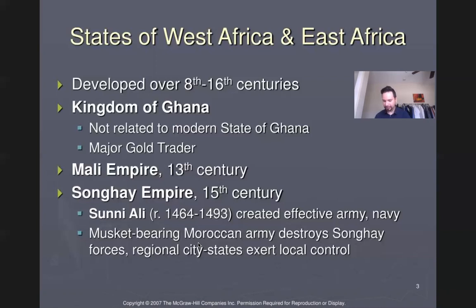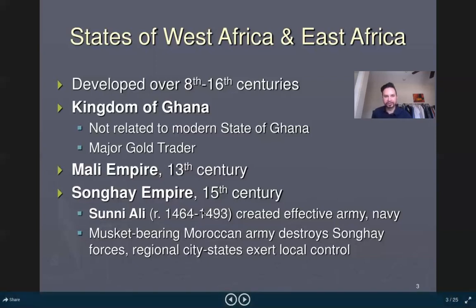This is what you see happening over and over in this period of Africa: you have these kingdoms, they get bigger, some of them turn into empires, and then some foreign power comes in that divided and undermined the African empires there. And then you have these local governments that started to basically weaken the empire. Kind of like what we saw in India, where you had attempts to make an empire in northern India, but these empires were very weak, and it was mostly all about the local princes and kings who had control. So instead of having a big empire, these empires start disintegrating into more local forms of political centers. Let's go on to the next part.